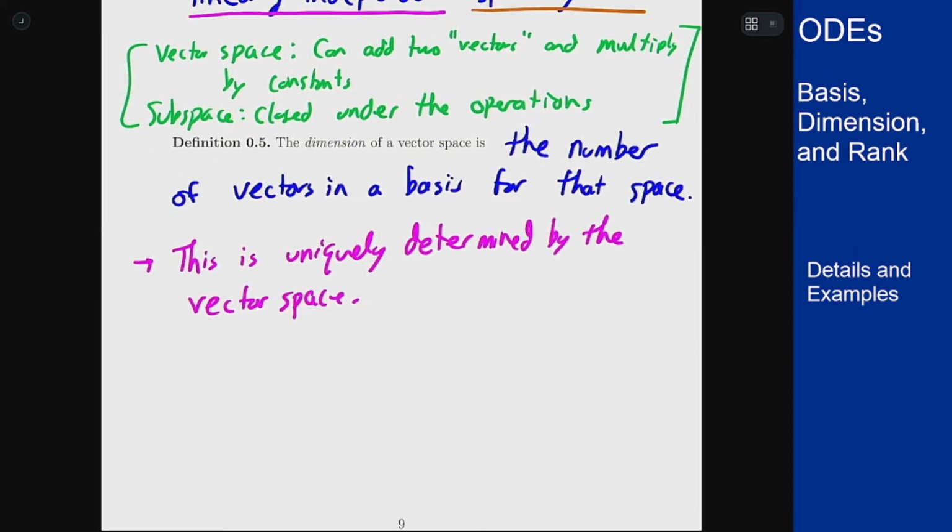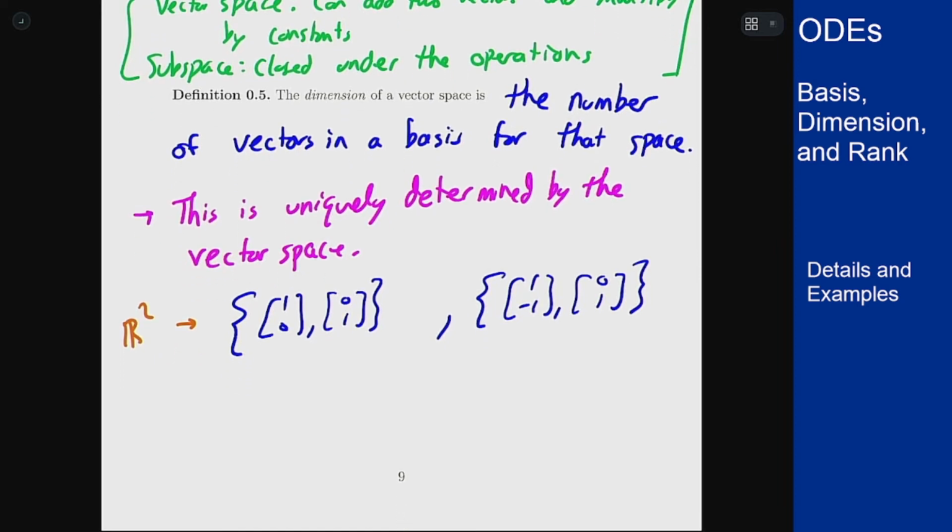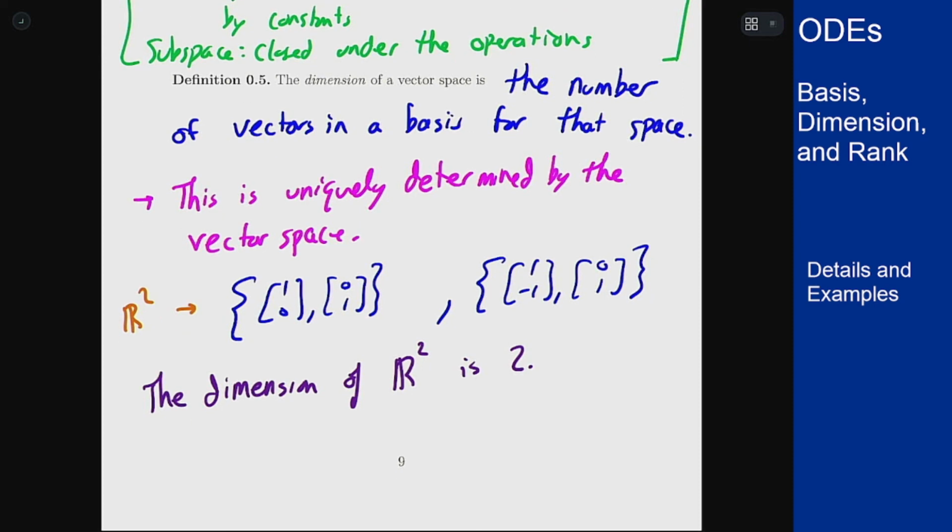For example, we saw before for the space R2, we had one option as (1, 0) and (0, 1), and a second option as (1, -1) and (0, 1). Those are different sets, and they are both bases for R2 because they span R2 and they're linearly independent. The basis is not unique, but the dimension is, because in both cases I have two vectors here. So our conclusion is the dimension of R2, these two-component vectors, is 2. Thank goodness. If all was right in the world, this dimension should have been 2, and it is, so we're happy about that. And similarly, you could say that the dimension of Rn is n, as it should be. N-component vectors give you n dimensions, which is great.